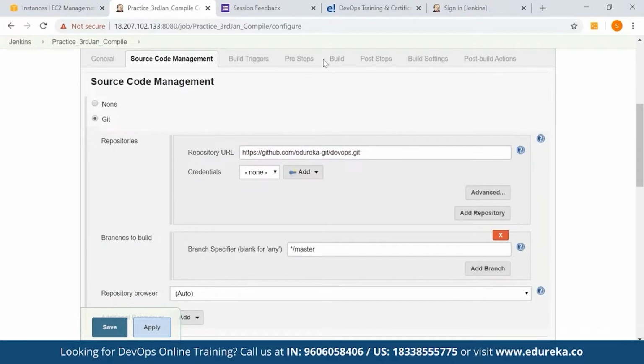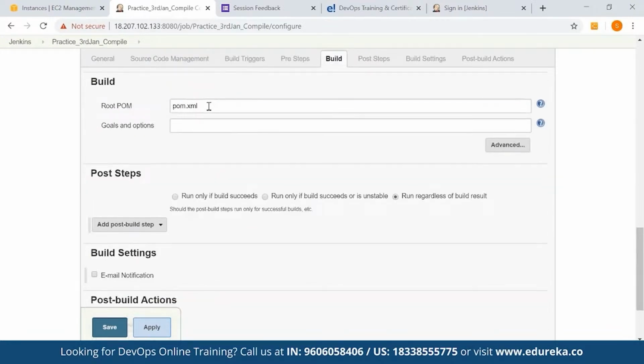Now I'll go to the build step. pom.xml is already there, which is a Maven configuration file. I just need to pass my phase, and compile is a phase over here.